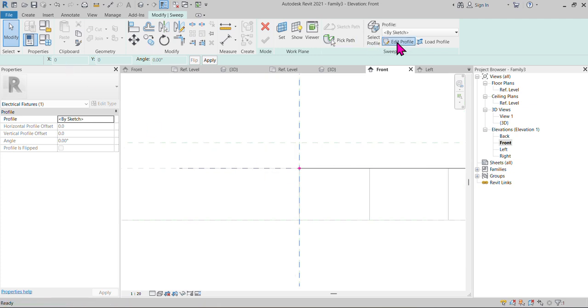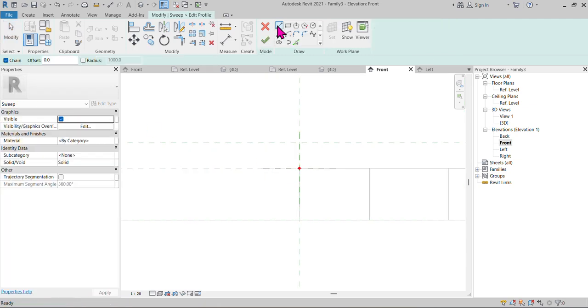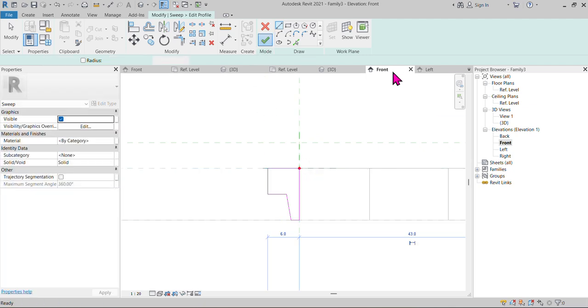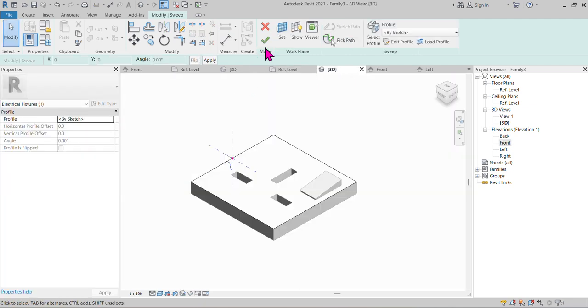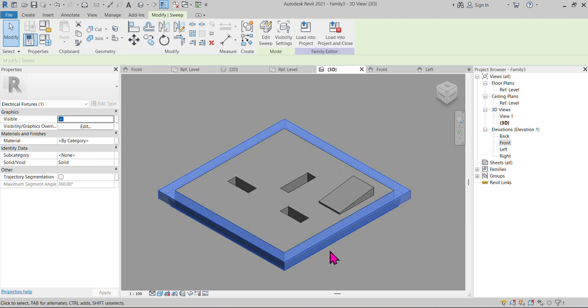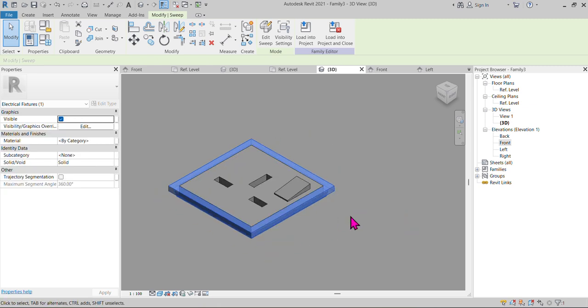Here you can go to edit the profile and you can create any type of profile. I just created and applied and see, now it's created. We can fix that with wall.